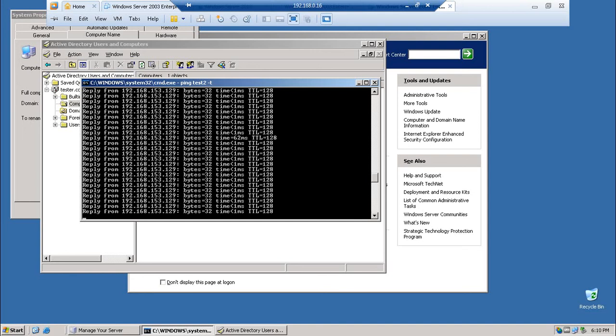This is good. Active Directory also looks good.